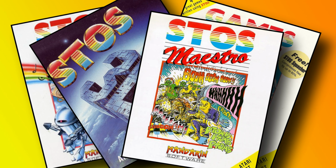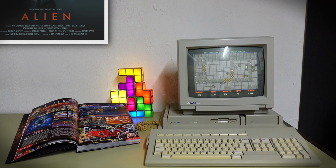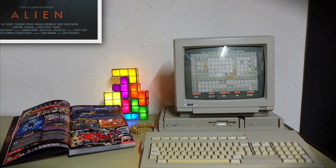He used STOS to help out in the project. Because he was not a graphics artist and did not have any talent in that department, most of the graphics were borrowed and changed by decompiling existing games. And after a full year of hard work, his game was finished and Storm was born.